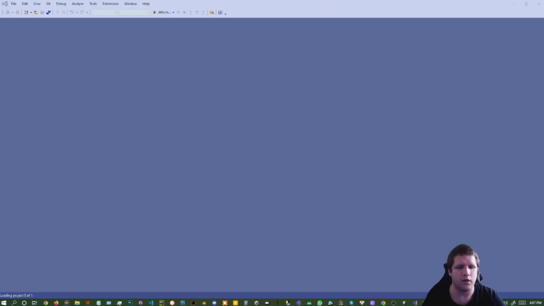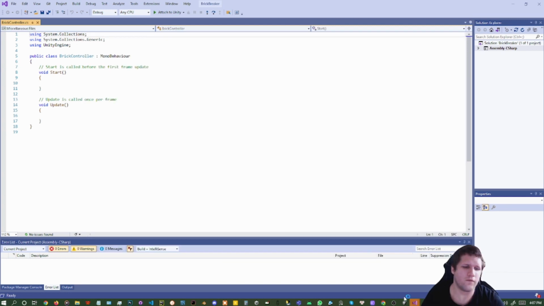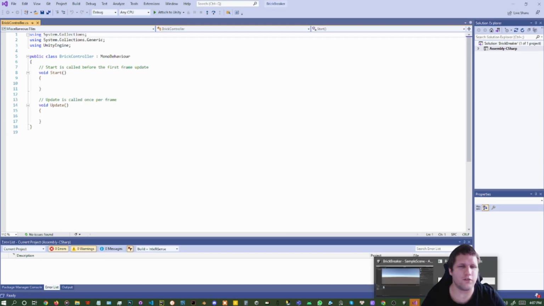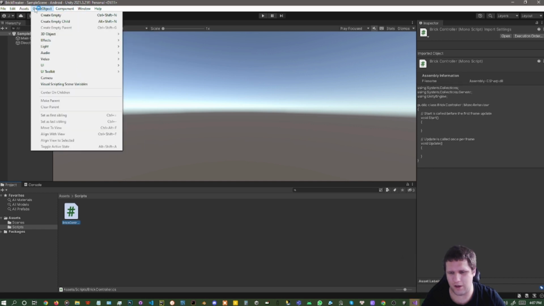If you have trouble with Visual Studio, then you may need to actually connect it to your Visual Studio. Okay, I need to reload the scripts. There we go.